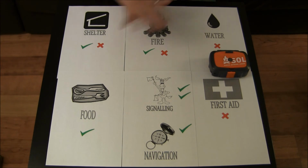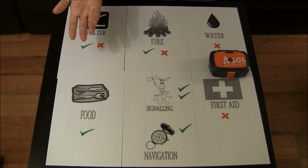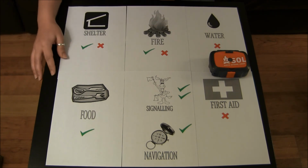In terms of water, it's a big fat no. There's some aluminum foil, but really what can you do with a little bit of aluminum foil, 1 square foot of it? There's also no way of purifying it unless you boil it, really. But it's lacking. I don't think that the aluminum foil is a way to go.